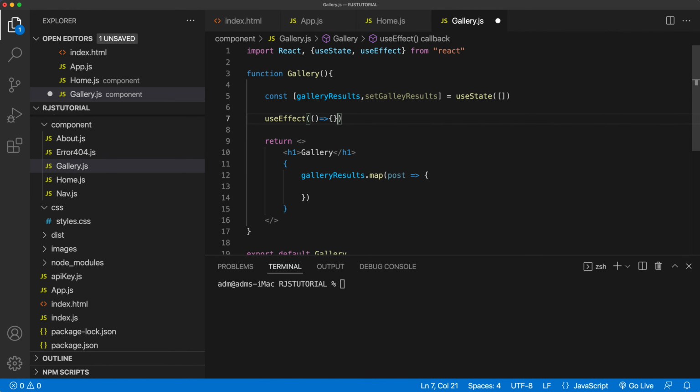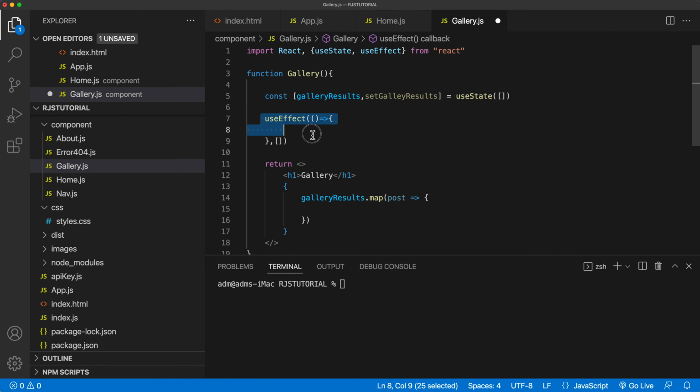And as a second argument, we pass a list of dependencies for when this function should run. By default, if you pass an empty array, that means that function will run only on page load. So if you want something similar to the document DOMContentLoaded event, this would be it. So now anything that's going to happen on our page load is going to happen within this useEffect.